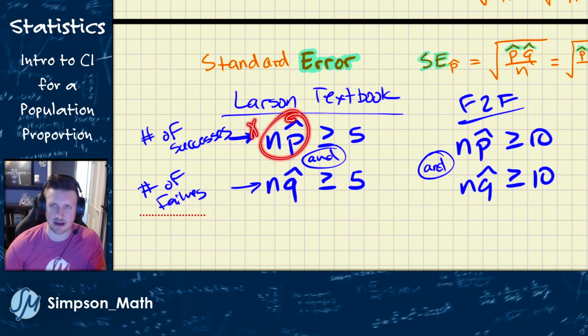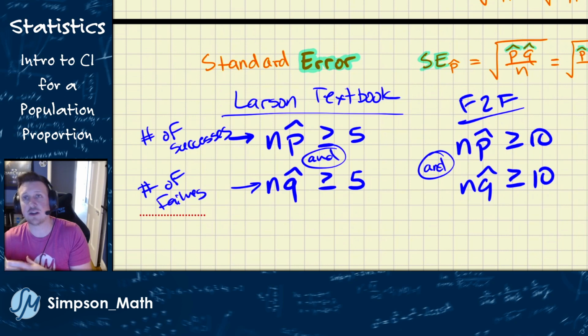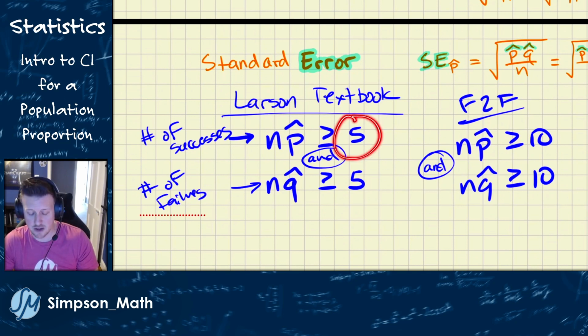I don't have to do any math to find that number when it's handed to me on a silver platter like that. Likewise, I could ask a question: I took a sample of 1,000 people and 60% of them said yes. Well, if I need to know how many of them said yes to know if it's more than 5, then I would do 1,000 times 0.6 and get 600 and be like, oh yeah, that's more than 5.